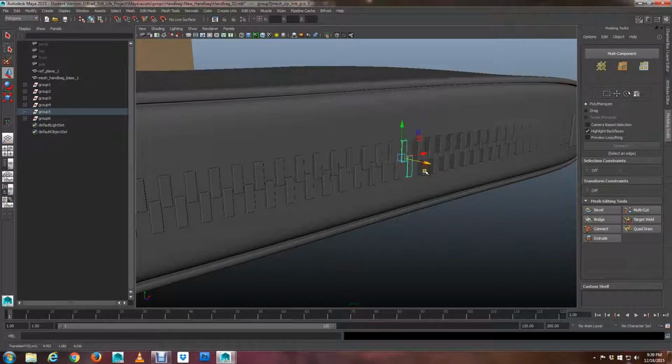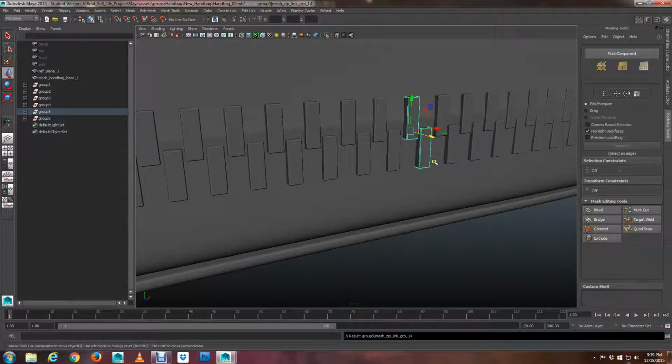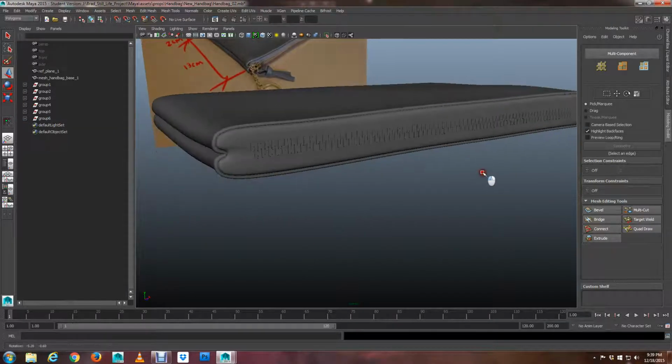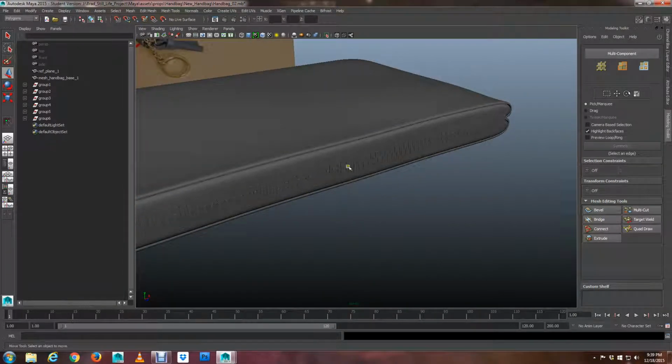So again, you just select any one of these guys, and you hit the up arrow on your keyboard, and what it'll do is take you into the group that the two pieces reside in. So, okay, select one, up, and just move it on. Okay, so that's pretty clear, right? You guys are good at this now. Okay, and there you go. We have our zippers in place, zipper links at least.